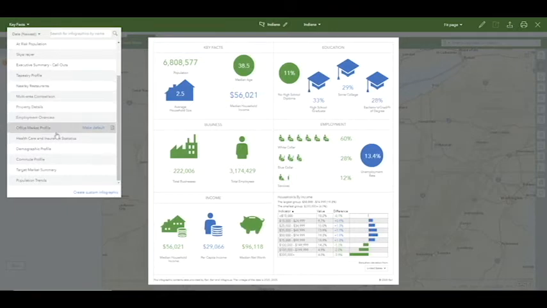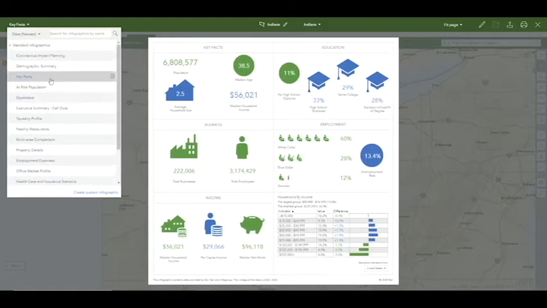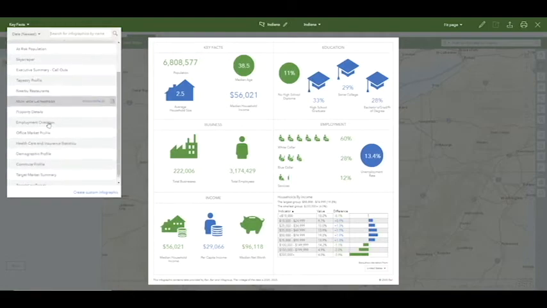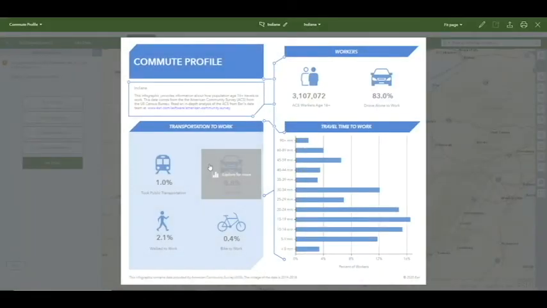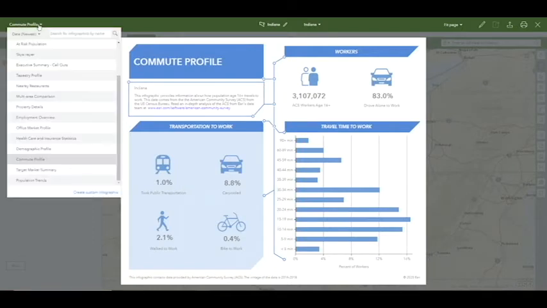But we can also go through, instead of just looking at key facts, and pull up infographics for a number of other reports, everything from housing information to jobs and economic factor variables that influence the overall health of a community. This one looks at transportation metrics in terms of community commute profile for individual communities. You can see for the state of Indiana that largely we're driving to work. That shouldn't come as too big of a shock considering our lack of public transit options here in the state.